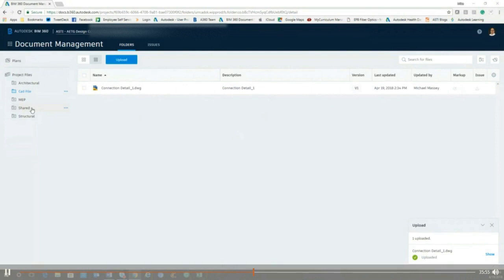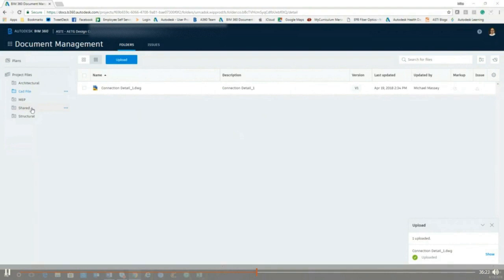And so right now, what we want to set up is a shared file so that each discipline can link in the other discipline's model. So prior to this, in collaboration for Revit, you could do that because everybody had access to everything. But now, since we have permissions, we need to create a shared file so that the architect can link in the MEP model and the structural model and vice versa.